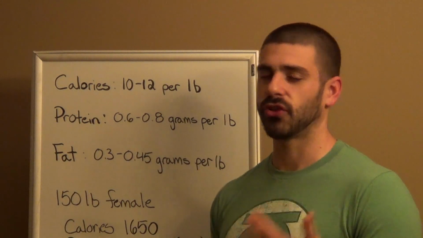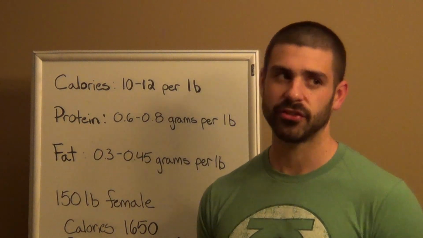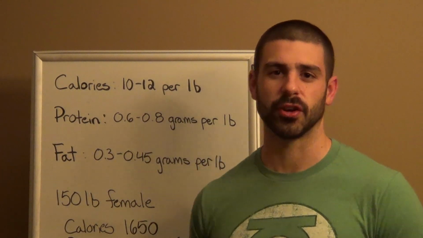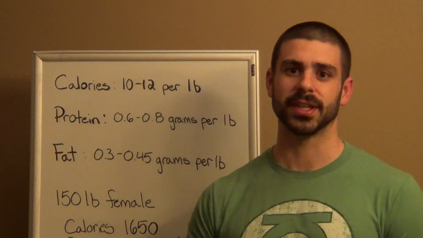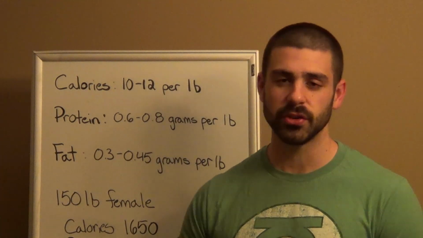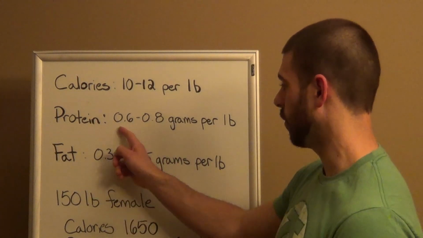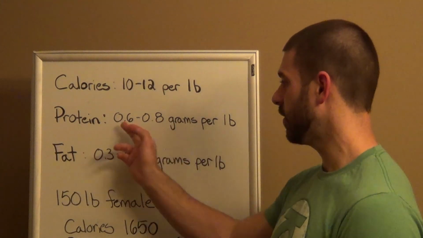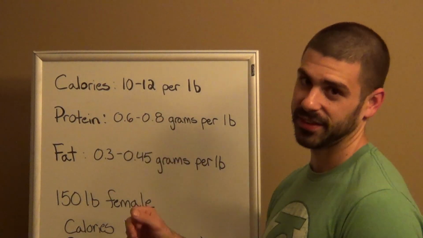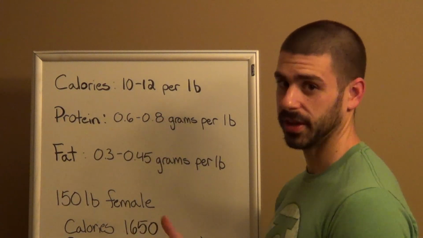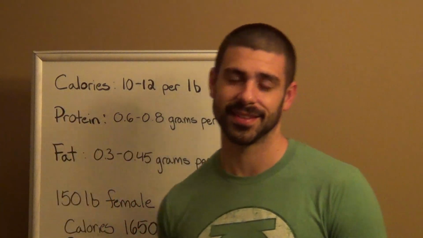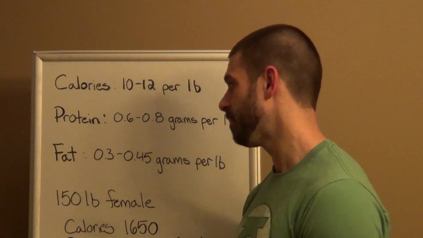Now, you could try and figure this number out based on how much lean mass you have, but that's a very hard number to calculate, and anything you use to determine body fat percentage is probably horribly inaccurate. Those scales at the gym, calipers, they're not very accurate, so we're not going to worry about that. We're going simple, 0.6 to 0.8 grams. Again, we have a bit of a range. If you have a lot of weight to lose, 0.6. If you're already pretty lean or you're pretty muscular, 0.8. And remember, this is a minimum, so you can exceed this number. This is just the minimum you need to hit.